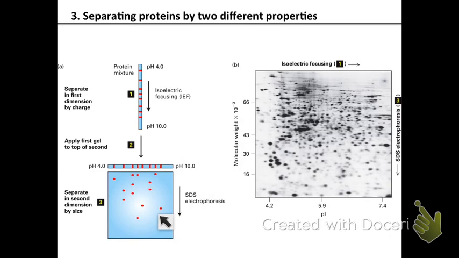And then you can label these proteins somehow to visualize them, and some of these labels could be radioactive or some other type of label, right? In this example, the proteins are radioactively labeled, and a typical result will look like this. Every dot here is one protein that is separated by size and by isoelectric focusing, basically the charge of the protein. So what can we learn from a 2D gel, a two-dimensional gel? That's what we call them.